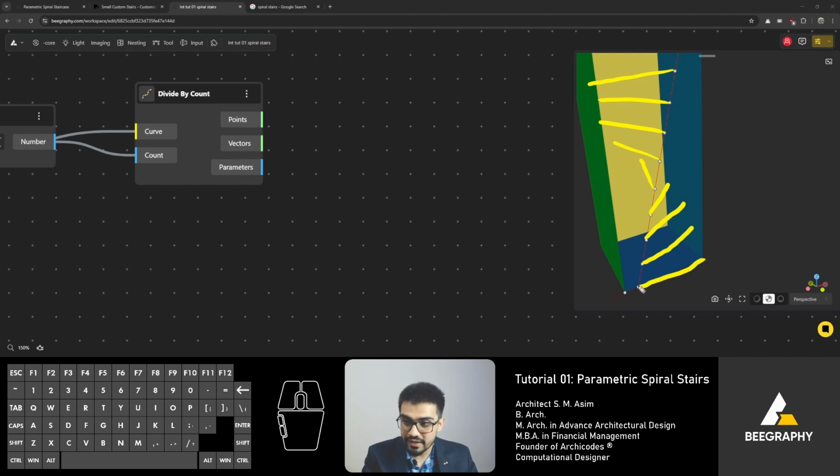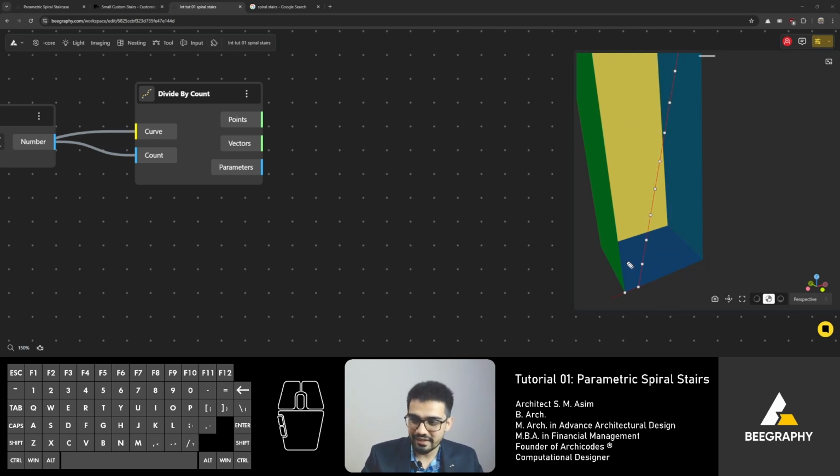And how I'm going to do that is I'm going to rotate all of these lines again slightly. And then we are going to do some operations to make it into a surface. Sounds simple? It is simple. And then we are going to extrude it to give it some thickness. As simple as that. So let's create lines first.